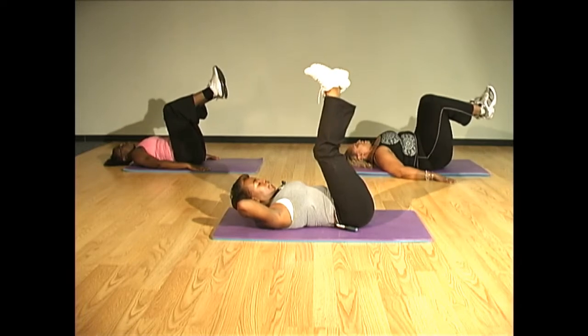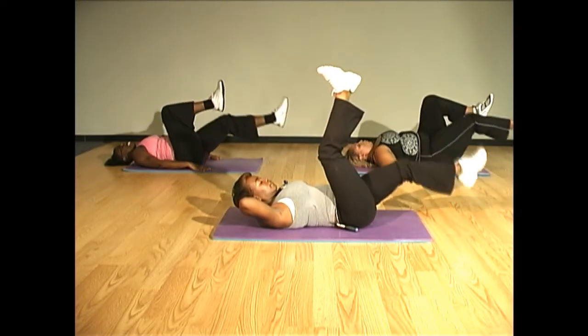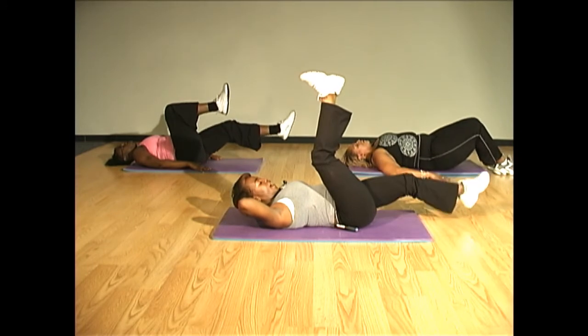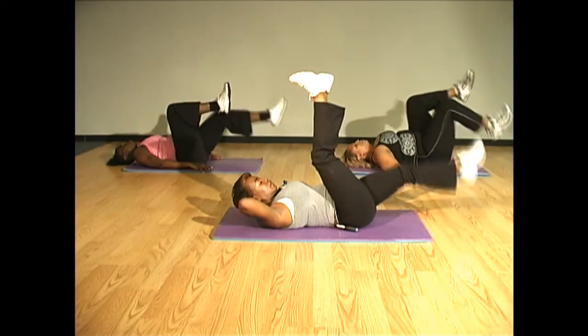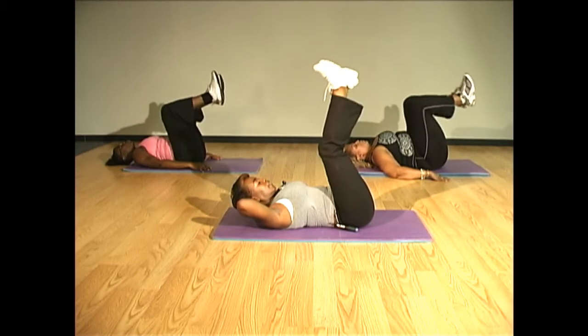Give me eight right here. Here's eight. Give me eight. Squeeze tight. Seven. Squeeze tight. If you need a break, Nina, that's fine. Squeeze tight. Five. Good job. Give me four more. Here's four. Squeeze tight. Three. Squeeze tight. Two. Squeeze tight. Last one.